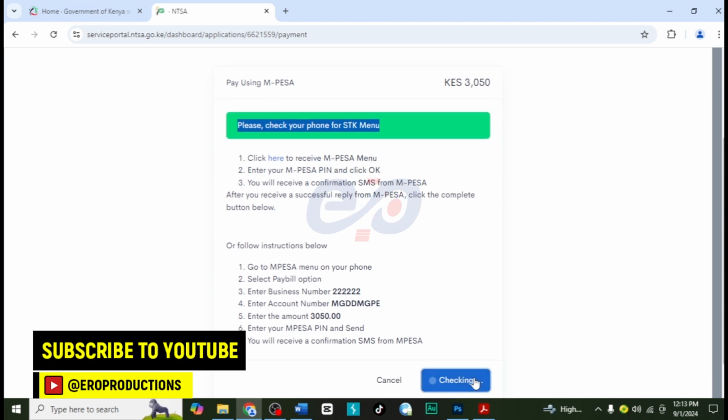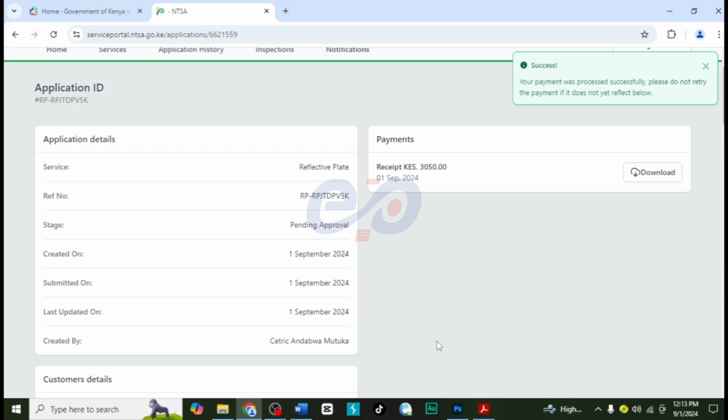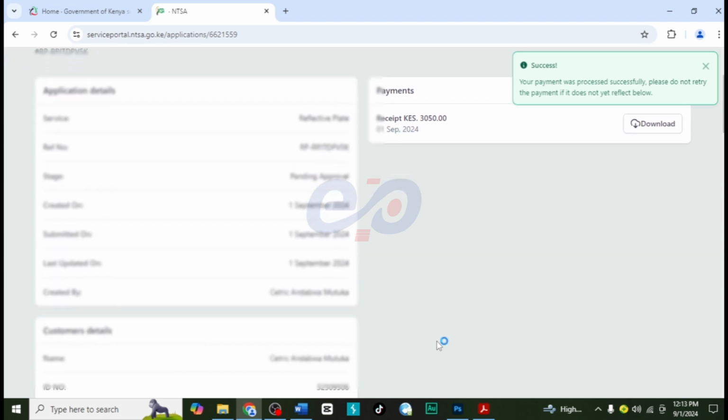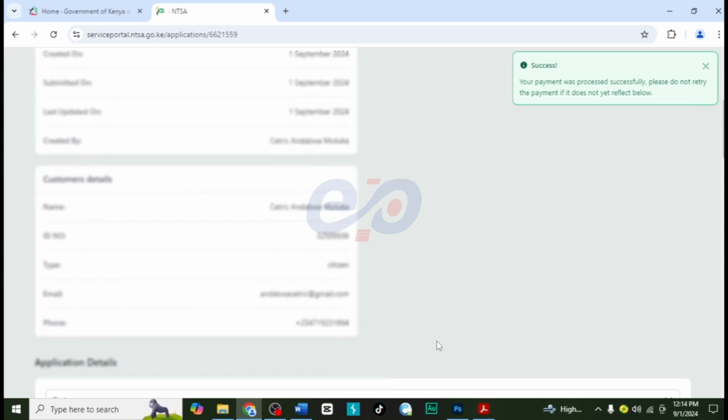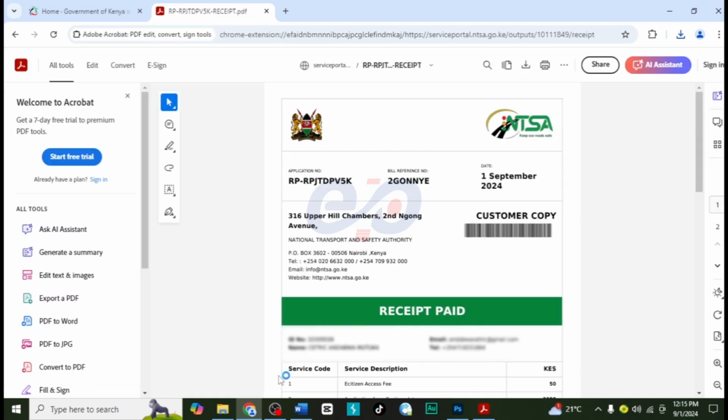Once the money has been deducted, click complete, and this website will redirect you to this site. Here you can see the information, the date that you've applied, and many other things you may want to check. But now click on download the receipt, just to show that we've been able to apply for these reflective plates.